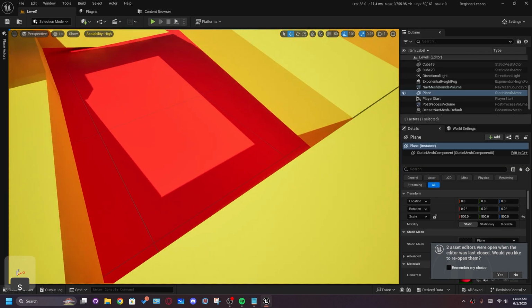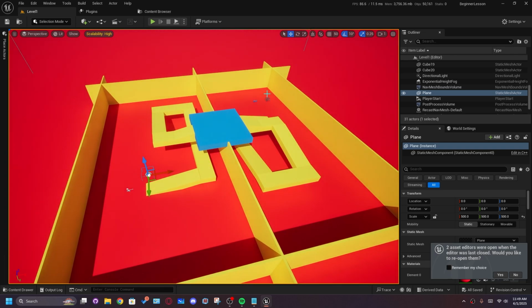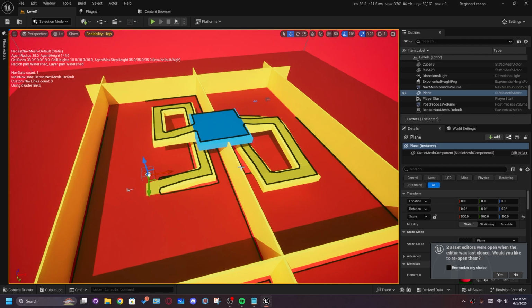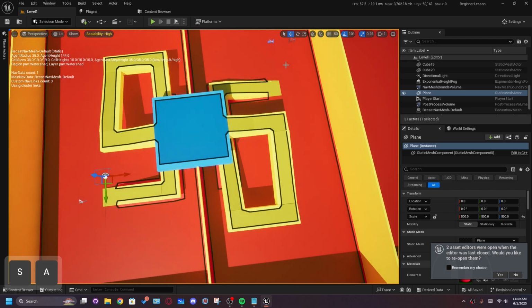Okay, now we have most of our work done. We have a level. Our player will start over here, and our enemy is over there. And if you click P, you will see all of the path that the AI can take. Now, as you can see, for the level, AI will travel from there, reach the top floor, and then travel back if they want to get to us.